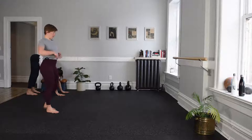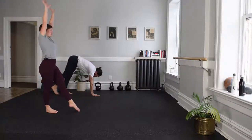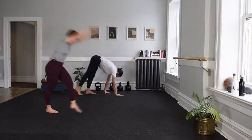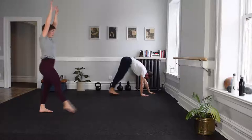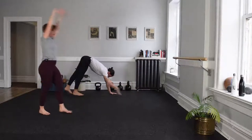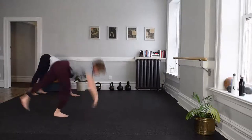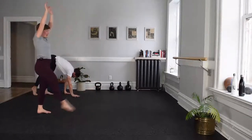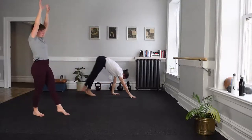Here we go. My second favorite kind of entry. I like to point my toes, reach my arms above my head, press, and again, I'm going to scissor my legs just so I alternate my takeoff foot. In this one, I find it a lot harder for myself personally to keep that hollow body position than say my tripod. So that's what I'm focusing on right now. I'm going to do two more in silence.